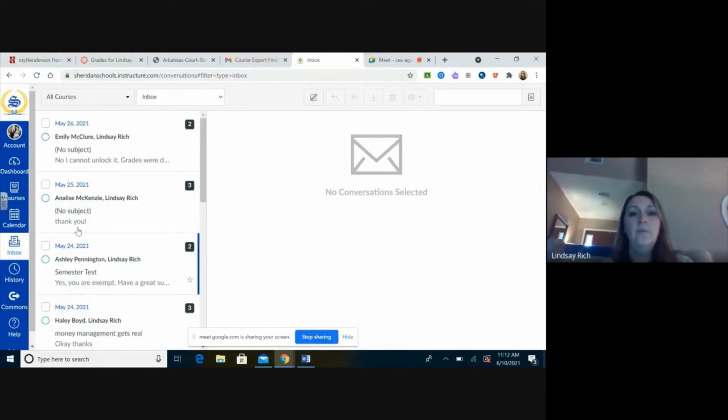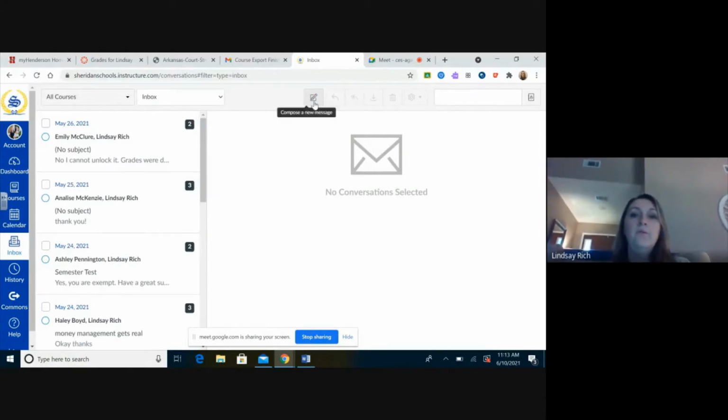This is how I would prefer them to contact me, so I can answer them quicker than going through 1,000 emails to try to find their name. It will pop up in your email that somebody has sent you a message, so it notifies you in 2 spots. And over here on the inbox, it'll have a number, if you haven't checked anything, to show who has emailed you or how many people have emailed you. It's like a notification. So, yeah, you can talk to people in here.